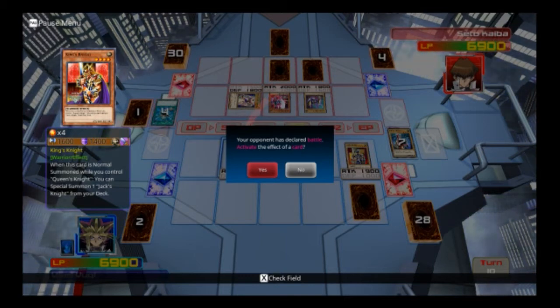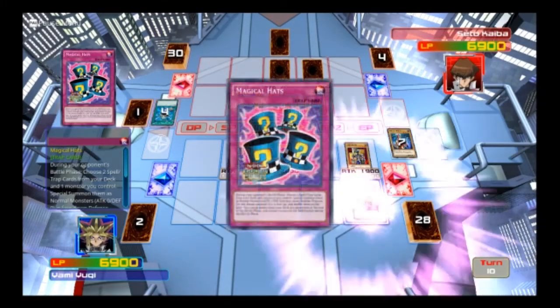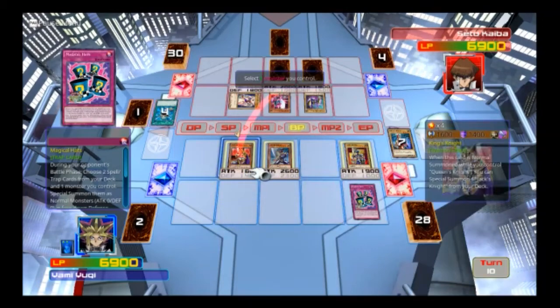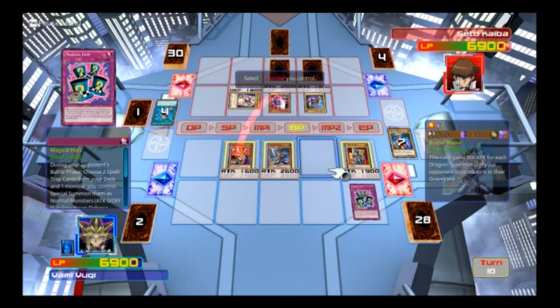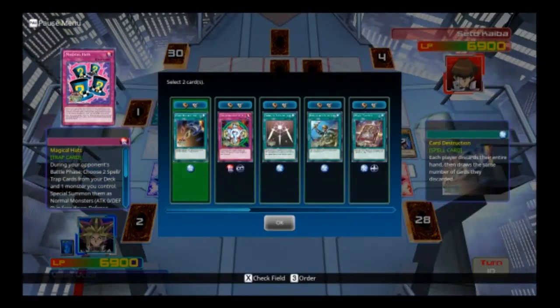Magical Hats, you have to have three of those. Don't I need Magical Hats now? Maybe. You could. Yeah, why not? Might as well. At the very least, you get rid of two useless magic or trap cards. So, wait, you want a King's Knight? Yeah. Because that's the one he's attacking.